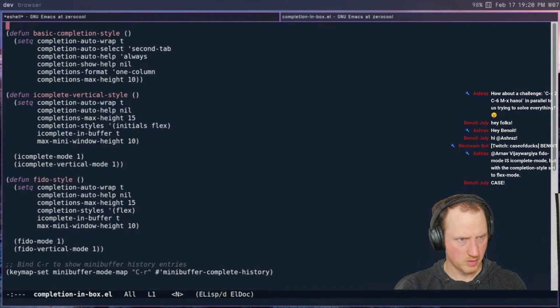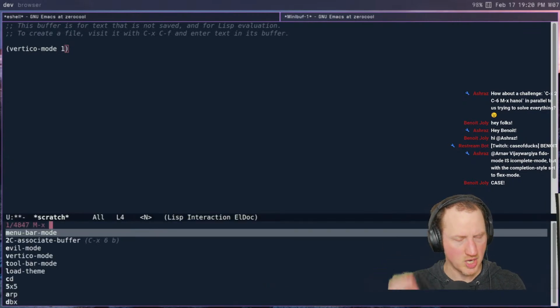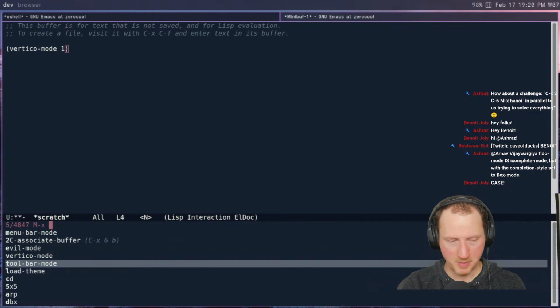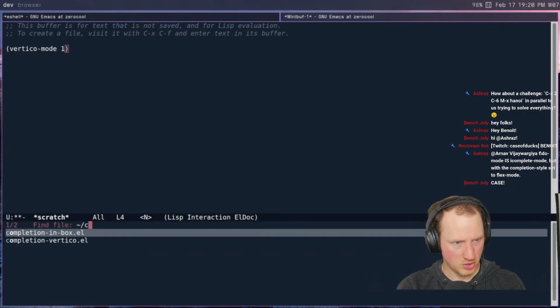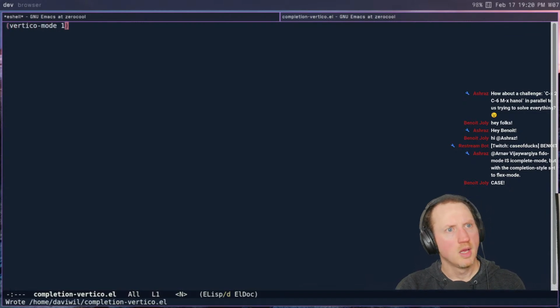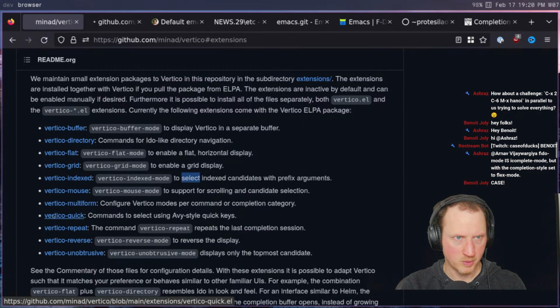Here we go. Whoa, that's not what I wanted to do. Apparently it also has the same key bindings where Control J is the thing that accepts it. I have different bindings for up and down, which are Control J and K to arrow through the buffer. So this is why I'm having trouble sometimes hitting the wrong keys. We're going to go to completion Vertico. All right. This is where I wanted to be. Vertico mode 1. And we've also got these other things. I wanted to try this Vertico Quick because that seems pretty cool, actually.